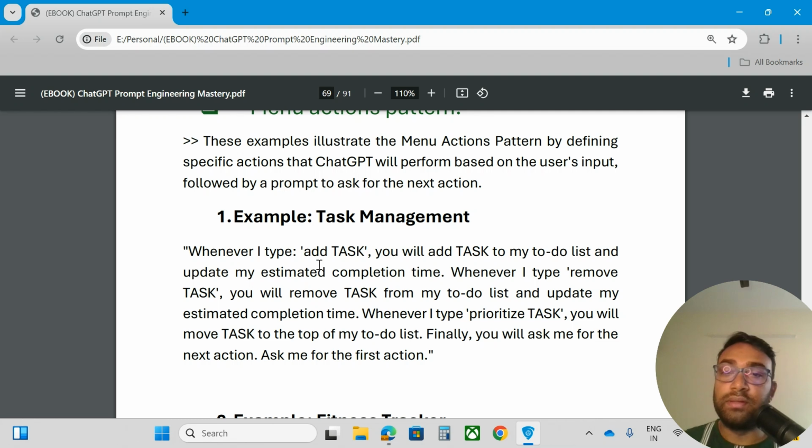Whenever I type remove task, you will remove the task from my to-do list and update my estimated completion time. Whenever I type prioritize task, you will move the task to the top of my to-do list. Finally, you will ask me for the next action, ask me for the first action. Okay, so this is one example.